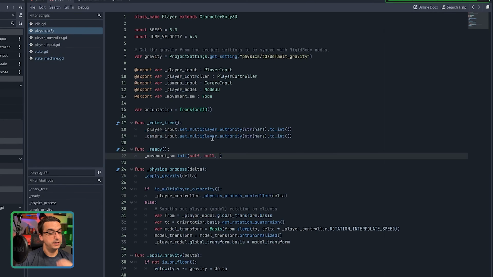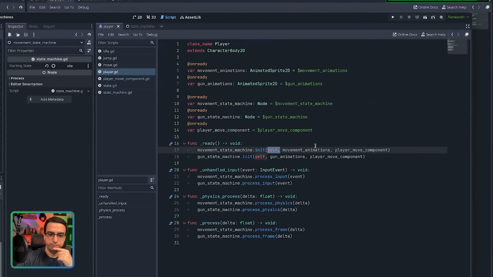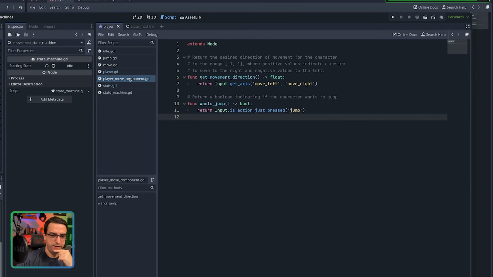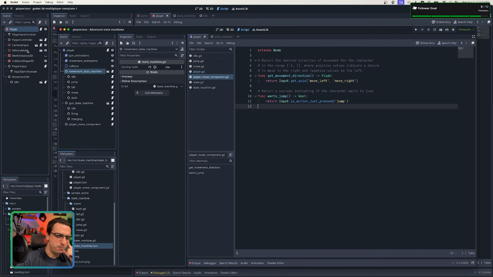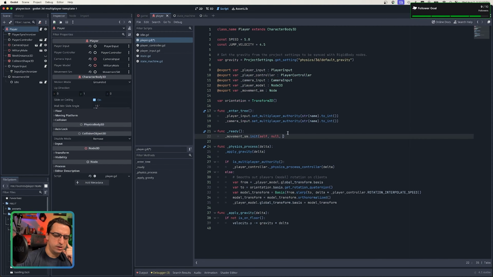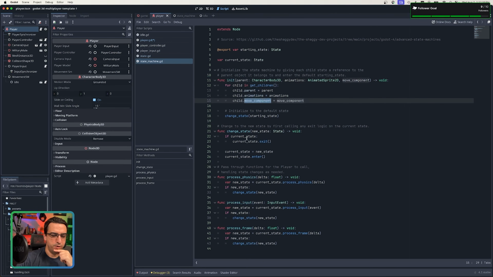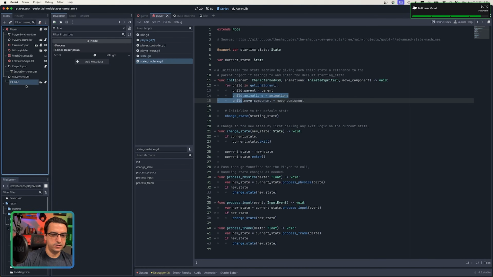So this is where I need to make a decision. What is he doing? The player move component for him is his input script, so that would map to my player input over here. So what is he doing with it? Let's actually investigate what he's doing with it. So move component isn't doing anything here, but he's looping through all of the sub states, right? So let me make sure.